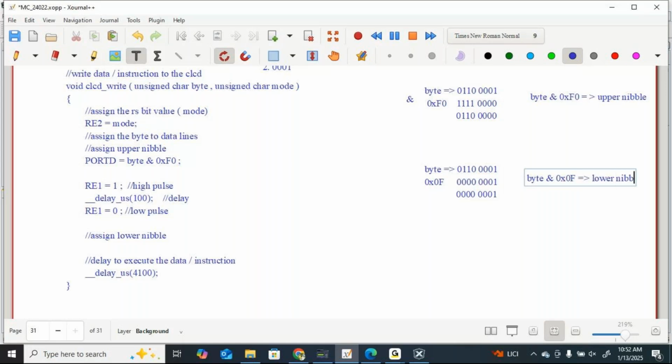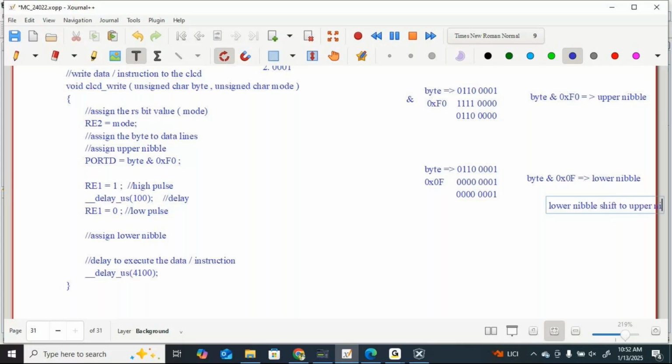But that lower nibble is present from the 0th position to the 3rd position. We have to shift the lower nibble data to the upper nibble.